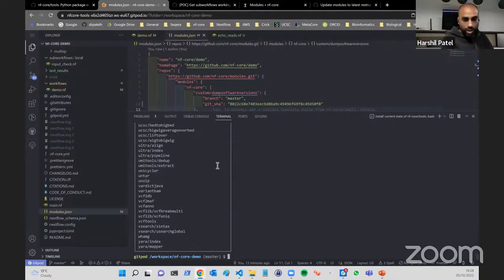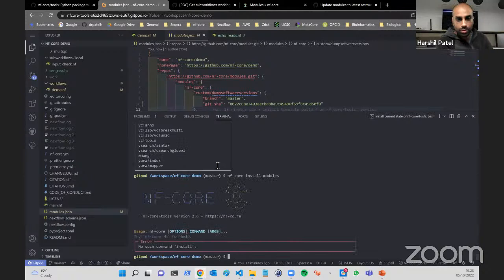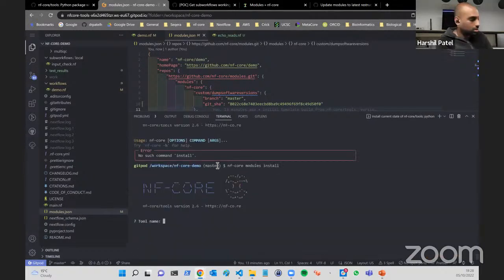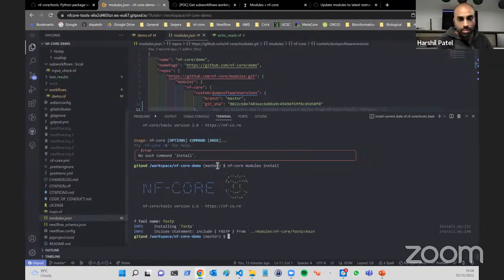So let's try and install a module now. We have to bear in mind that we're still working in the pipeline context here. So let's try and install a module in the pipeline. nf-core modules install. Let's install fastp, which is a very popular trimmer in the genomic space for adapters and all sorts of other stuff. And so now what we've done, again, with a very simple command, is we've installed this fastp module. This module sits on GitHub in the nf-core modules repository.